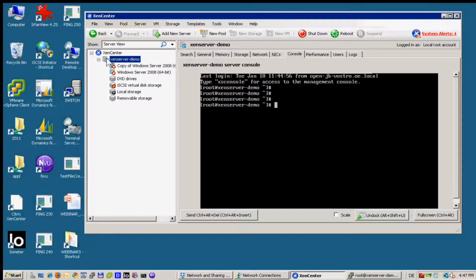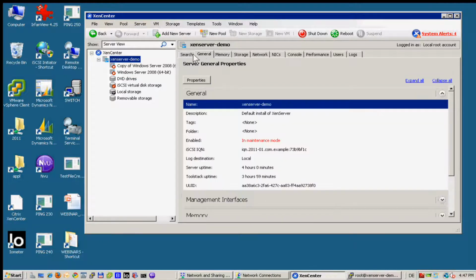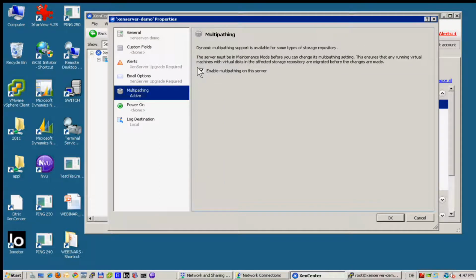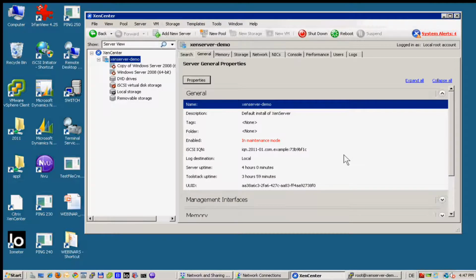So if we want to change the settings for the host, we need to select the host, and then we click with the right mouse button, and we can enter so-called maintenance mode. In maintenance mode, we can change settings like multipath, for example.